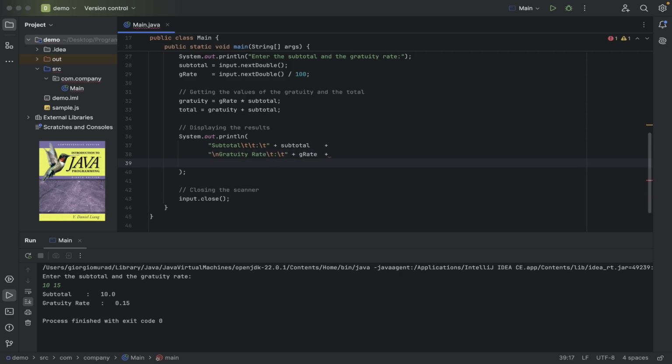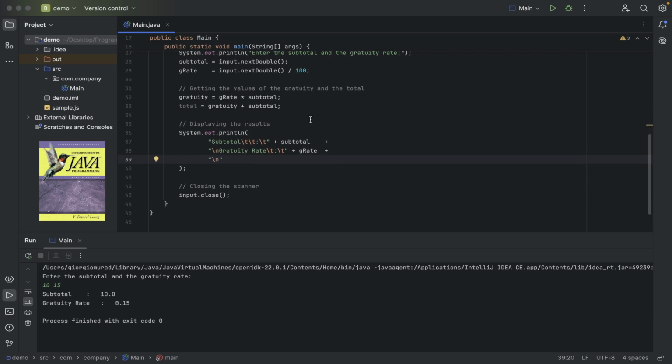So plus, go back, \n, as in a new line break, and here adding a new value of the gratuity, two tabs, another tab, one tab after that, the value of the gratuity. Let me just fix it in the program. There we go. Like that.